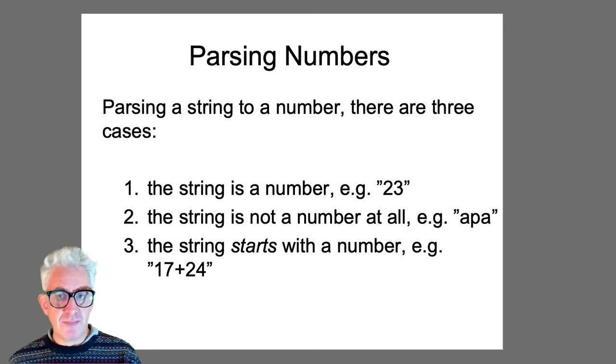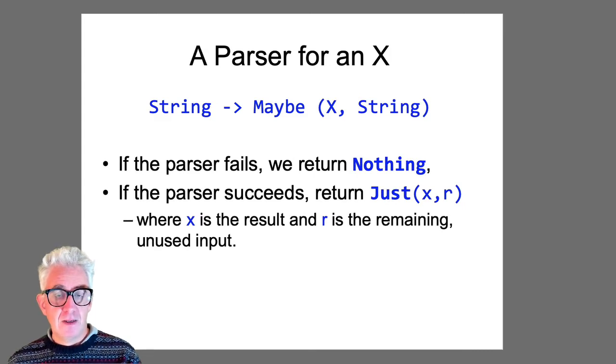So a natural way to represent the possible outcomes of these three kinds of parsers is to use the following type. If we want to create a parser for some type x, in this example it was Int, then we want a parser to be a function which takes a string as an input and maybe gives us a thing and a string. We use the Maybe type because a parser can sometimes fail. We don't want to throw an error, we want to give a value that represents a parsing failure. And that's because sometimes we have to try and parse something, and if we fail, we have to try to parse it as a different thing. That happens when we have choices in our language.